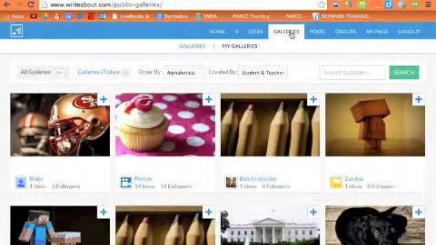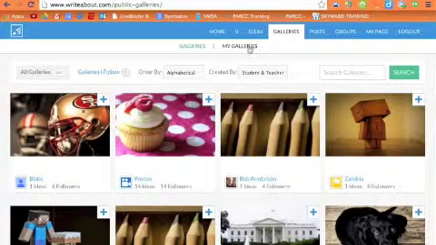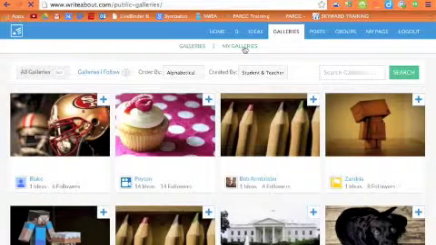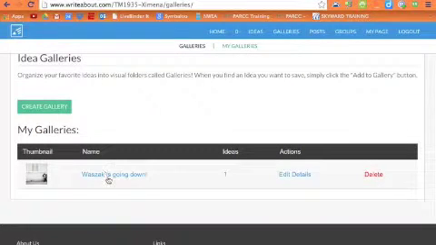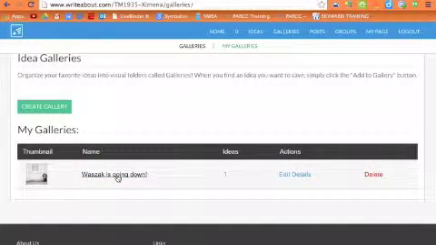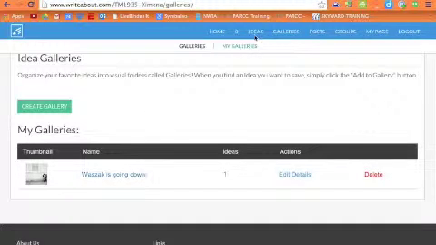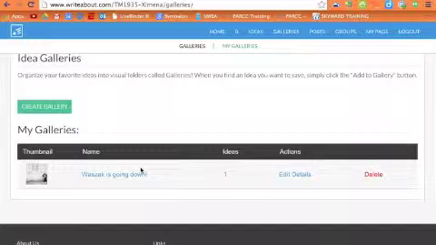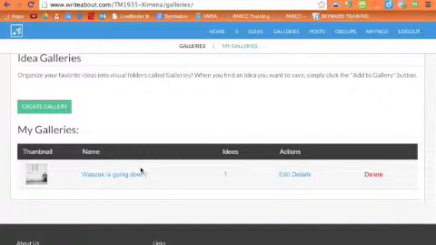What's really cool is once they get in the galleries, they can set up their own galleries. And so the kids can actually go to My Galleries, set up something, and when you get in that, you can take any ideas that you like from up here and put them in your gallery. So you can have like a little storehouse of different writing prompts that you already like.